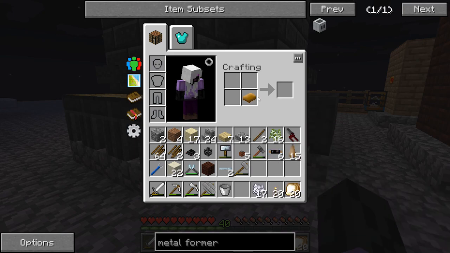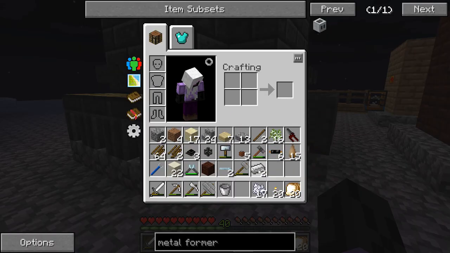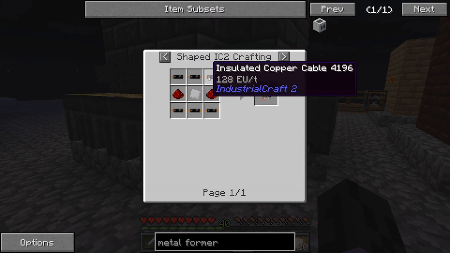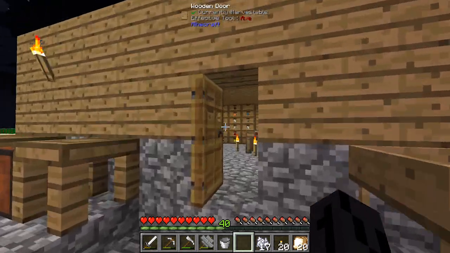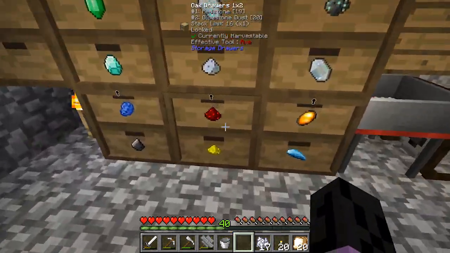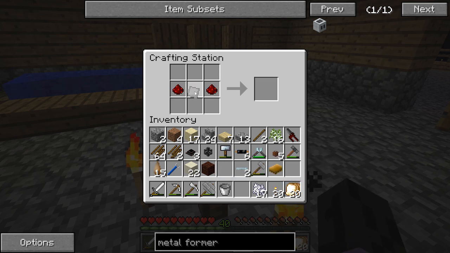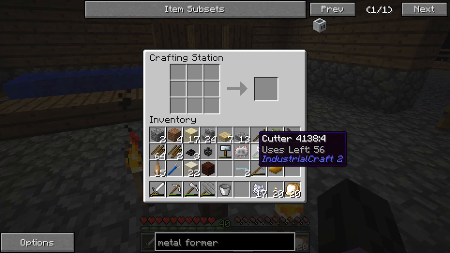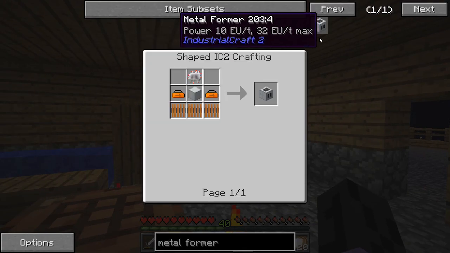And 6 insulated copper. Then we needed 1 iron, yeah? Or 1 iron plate, I should say. And 2 redstone. My inventory is such a mess. Give me that, thank you very much. And plate and insulated copper. Good. So now we have basic machine casing and the electronic circuit.